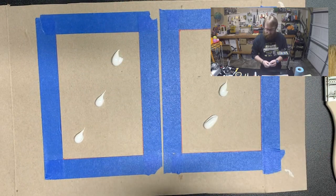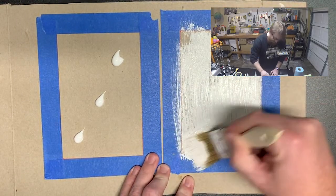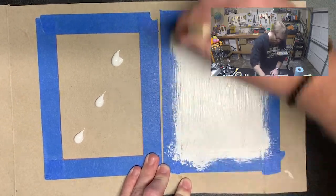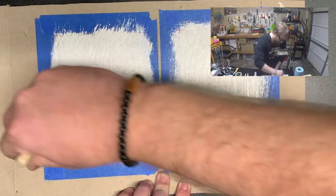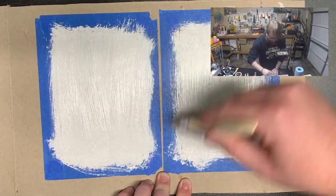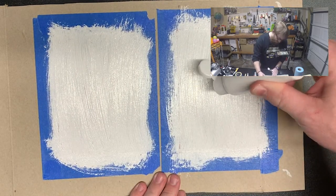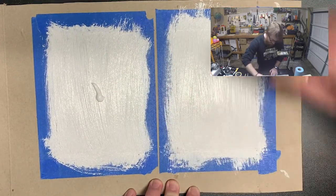While I'm doing this, it's a great time to remind you that these techniques take practice. It might be good to practice on a spare piece of cardboard before you dive into your final product that you're going to submit with a picture to me. I've done these techniques tons of times — watch this video multiple times so you can get this down before you're ready to go for your final coat.